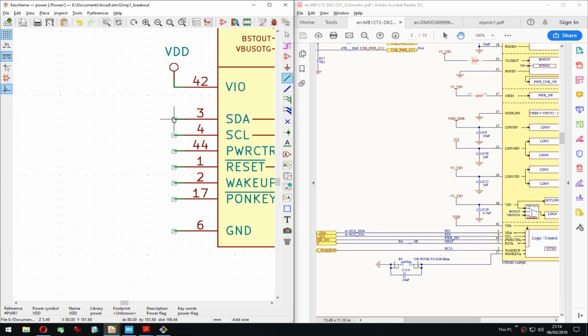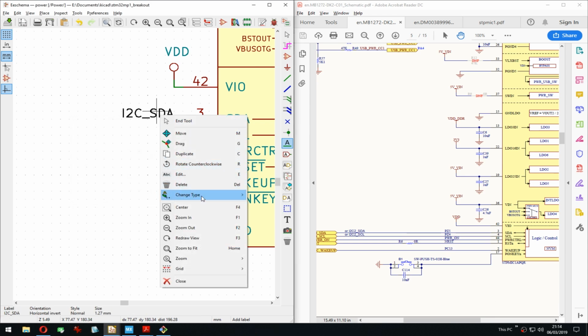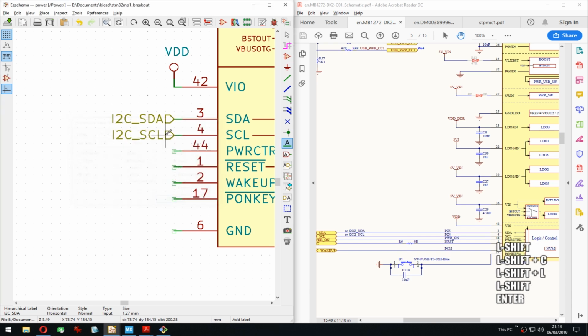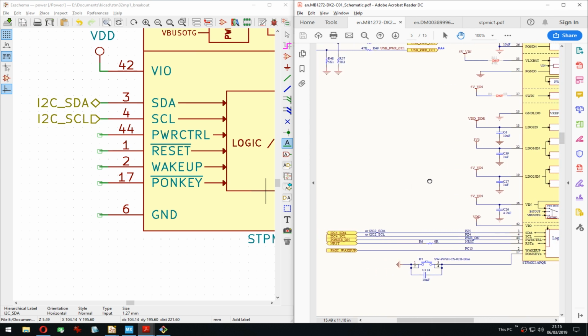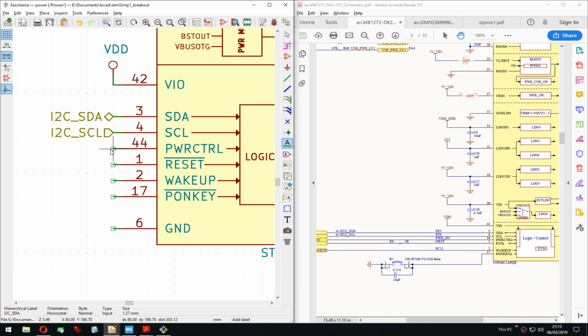Okay, so here we actually come to something new. I need a label that will be going out of the sheet. And SDA is bidirectional. It pays off to actually set these. I know some people just ignore them and leave them as inputs by default, but again, I think later when you do ERC, it pays off. So power on, control, and then reset. Reset is bidirectional. Interesting.